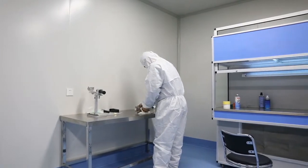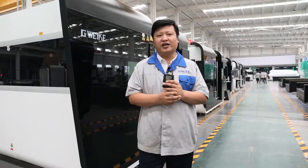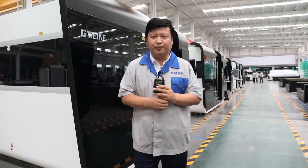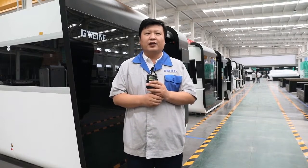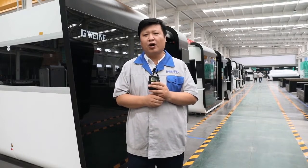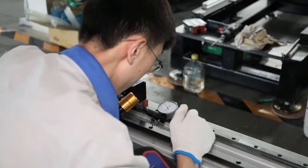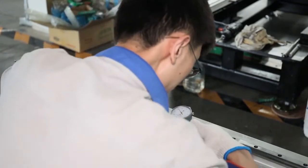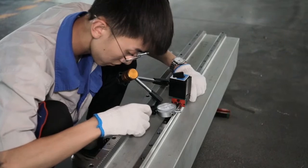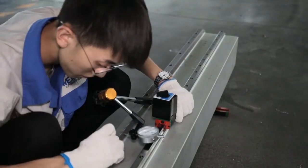Second, we have to test each cutting head to confirm that the appearance and the packaging are intact. All parts must have international certification such as ISO 9001 and inspection reports. Laser heads and laser source tests are conducted in our company's clean room. Guide rail detection, GWEIKE uses Taiwan guide rail.